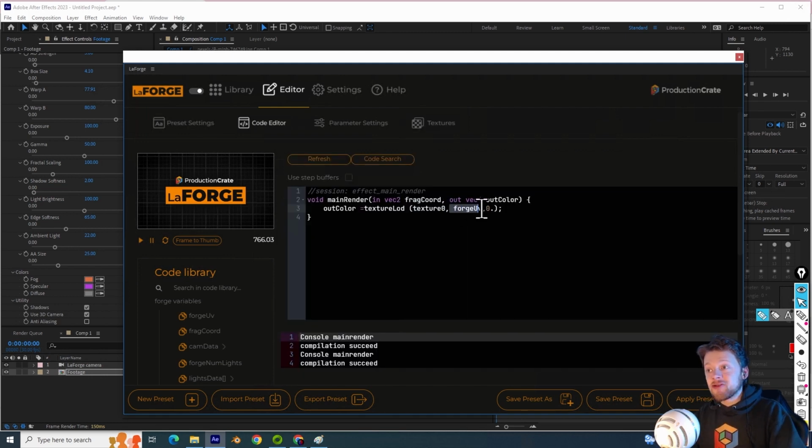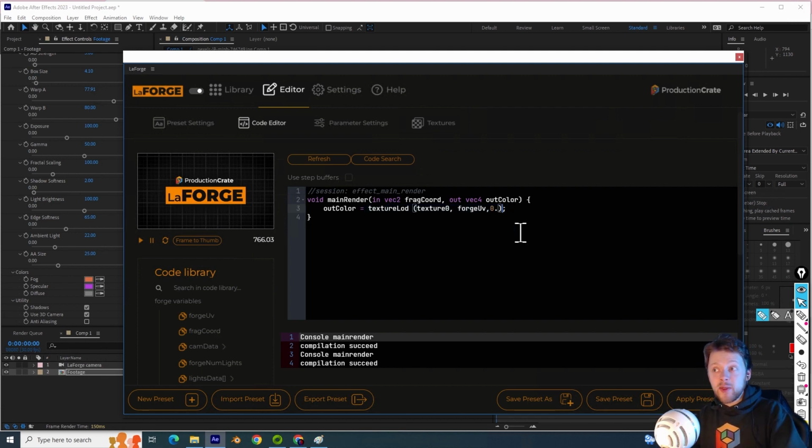And after that, it requests the coordinate we want to sample. We want to use the Forge UV variable for this. And after that is a third setting which allows you to control the mipmap strength. A mipmap is an easy way to simulate a blurred effect by utilizing progressively downscaled versions of the texture. So we basically know now that this portion of code here represents the current pixel.